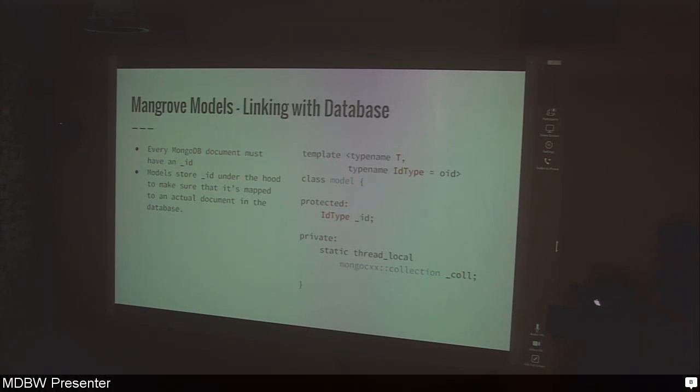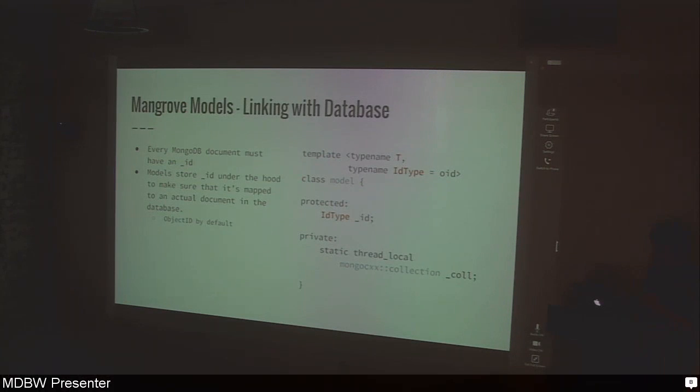By default, this type is ObjectId. An ObjectId is simply MongoDB's version of a unique identifier. But not every user will necessarily want their primary key _id to be this ObjectId. Some people might want to use other arithmetic types. Some people might want to use strings. Some people also might want to use more complex types like an embedded document.